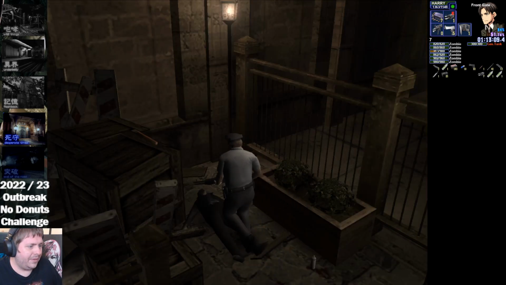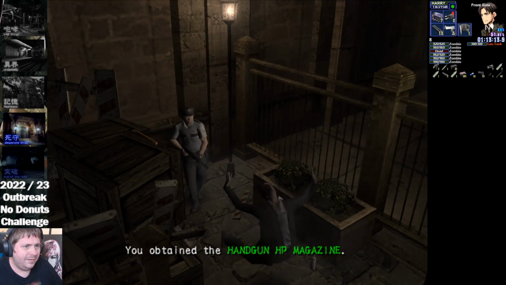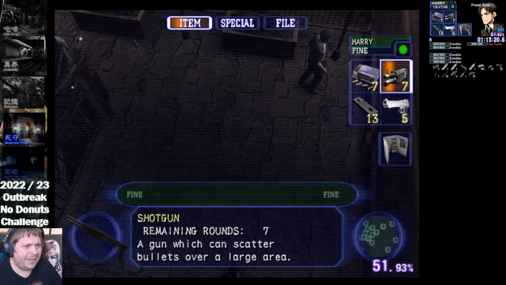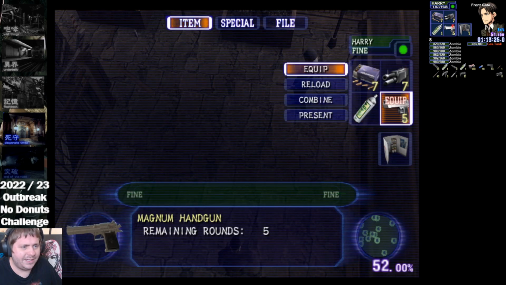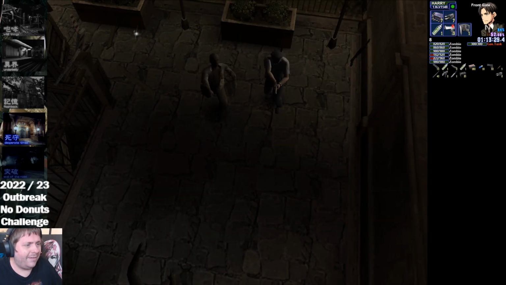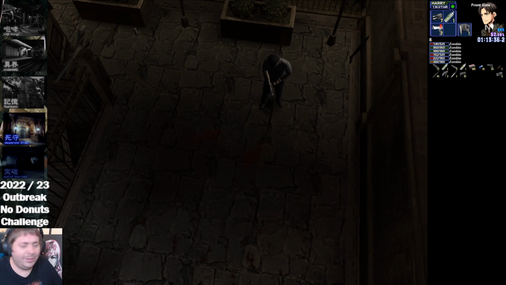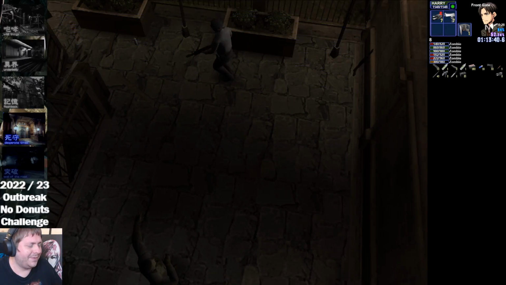You will note that these zombies do spawn, I feel like, slightly slower. Don't quote me on that. Right, change out to the other shotgun here. Why did I pick up the freaking HP mag? What the hell am I doing with this? I have no earthly idea, but I've got it. Again, Harry, still can't one-hit these enemies. Still can't one-shot them with a magnum. I didn't mean to press that. It's very sad.